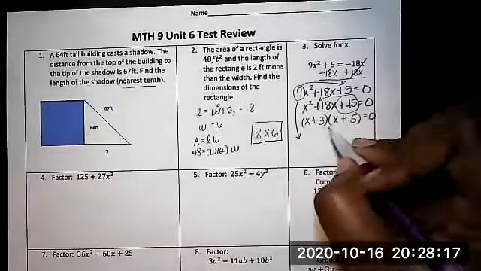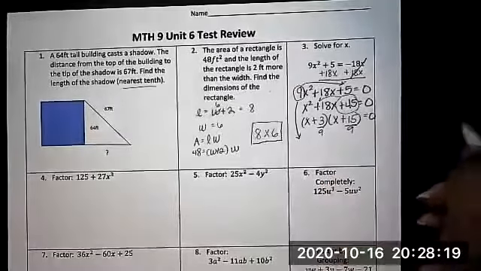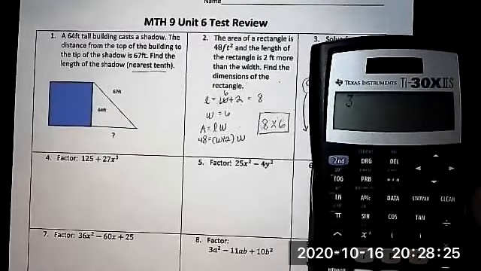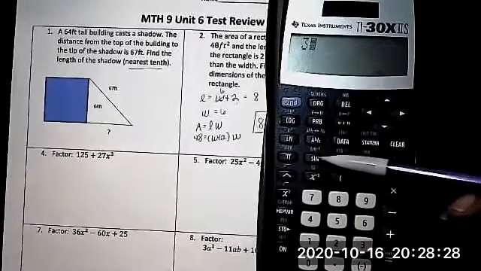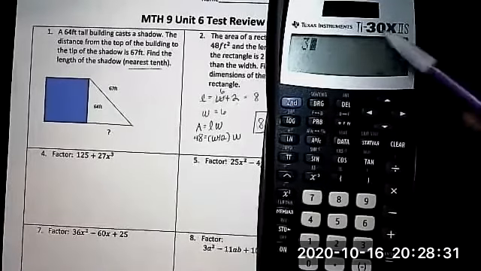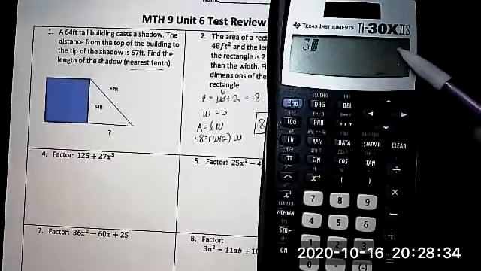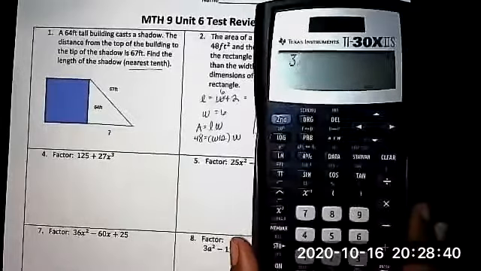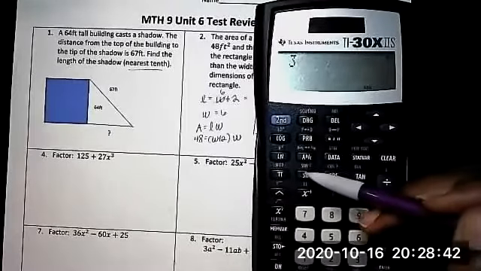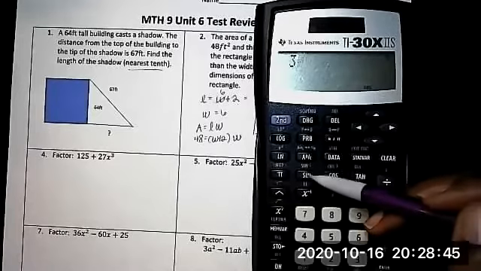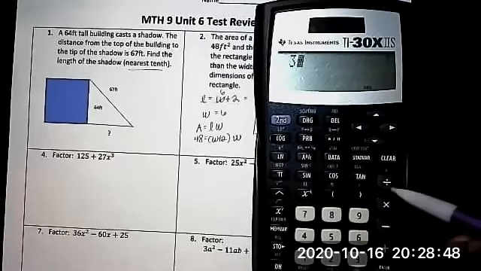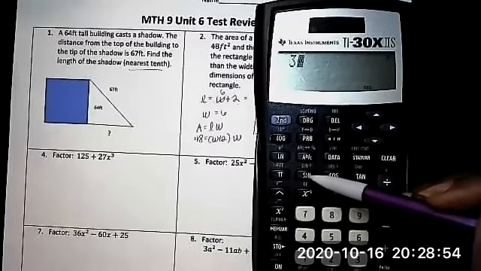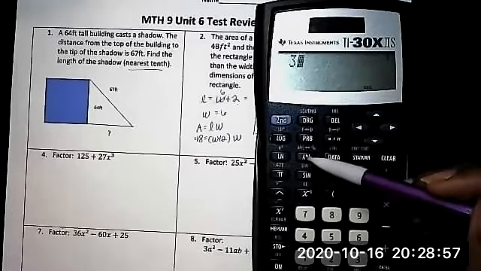Now don't forget to divide by that 9. So 3 divided by 9, if you put that in your calculator. This is the approved calculator for this course, and you can use it all the way up into pre-calc. It is a very good investment, about $12 at Walmart or Target. If you push the regular divide, your answer will be a decimal. But if you want your answer to be a fraction, which we do, then you push this little ABC button right above the sign.